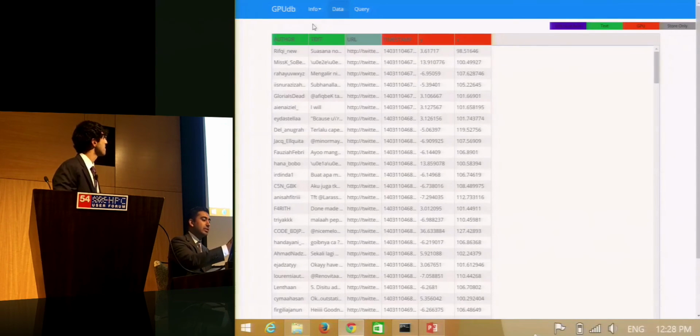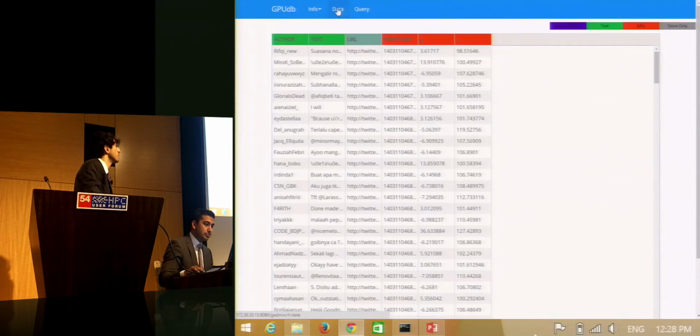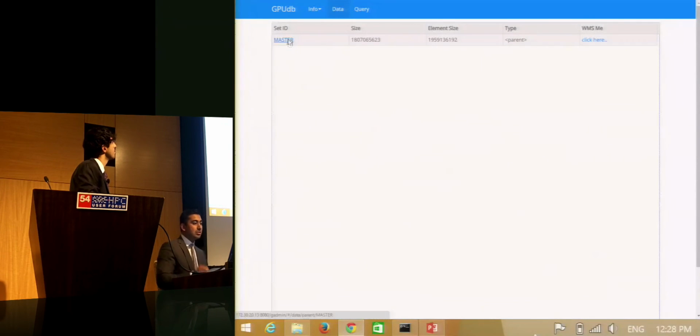You can see the columns of Twitter right here, the data feed. You can describe a column as text only index, GPU accelerated, GPU and text, or store only. So we can be very conservative in our memory usage and smart about what we allocate. If you're doing a full text search, you can choose which specific columns to search against. We're not going to waste memory on the URL of a tweet, and the text index is applied only to the author and the text of the tweet.